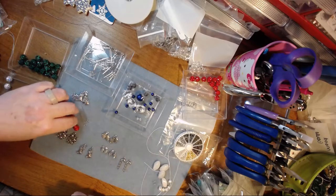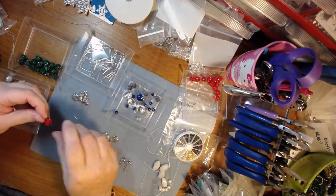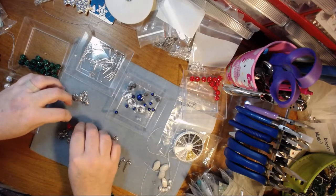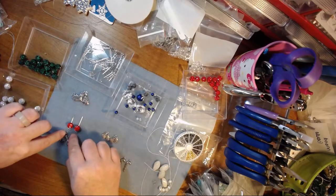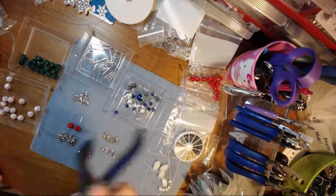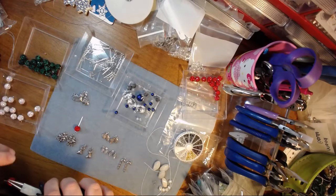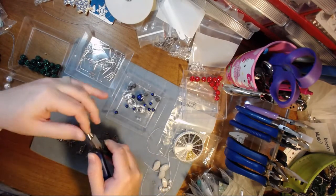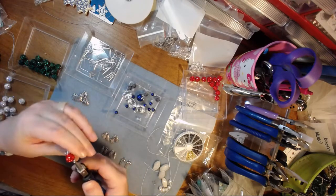So what we're going to do is string one of these eye pins on each of the little balls. And when these are finished, we're going to connect these to these, and then these to ear wires. So they'll be kind of dangly, but very, very pretty. So, I'm going to bend this over, bend this around.